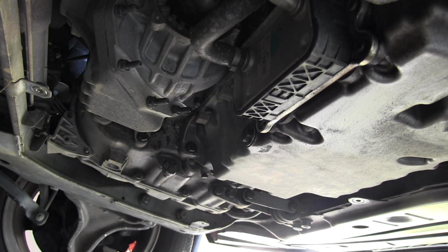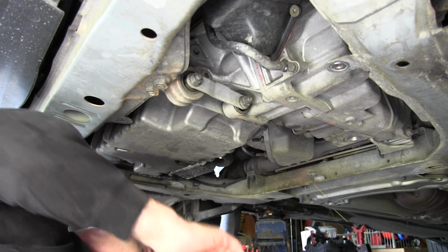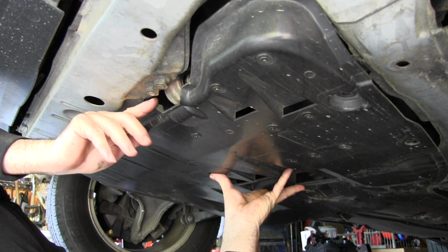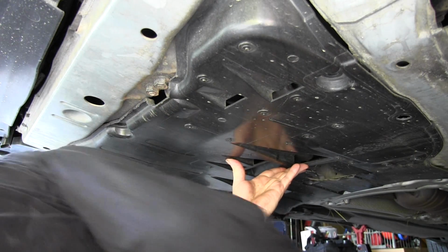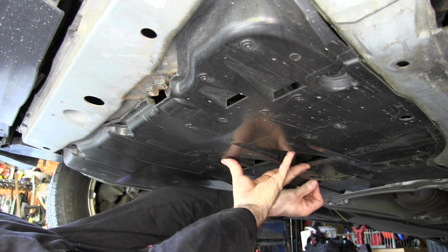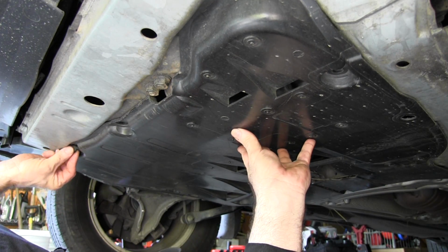Alright, let's put the shroud back on. Okay, the shroud goes on just like it came off. Get it up there sort of roughly in the right position. And put that center bolt in first. And once you get all the bolts in, snug them down.